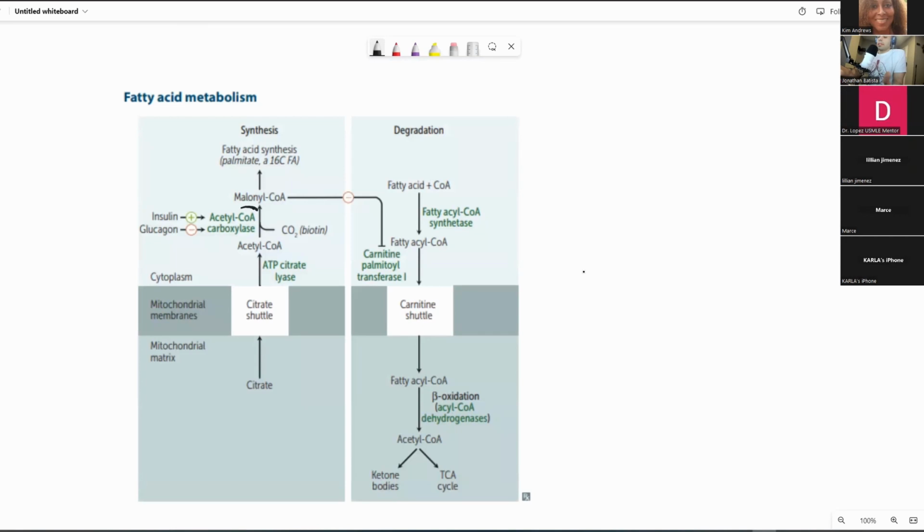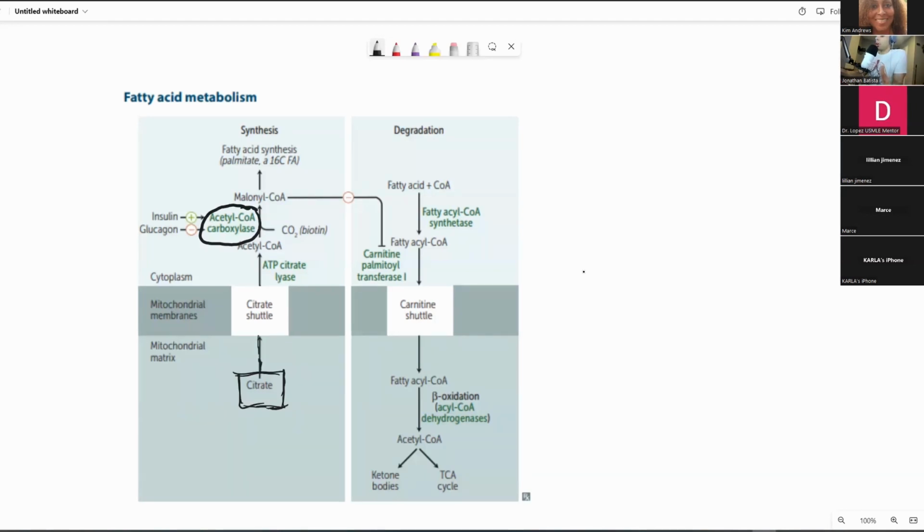Acetyl-CoA carboxylase. This here will be the rate limiting enzyme of this pathway of synthesis of fatty acid. So it should make sense. If you have a huge buildup of citrate, basically you're at a fed state, your substrates from your TCA cycle are building up and accumulating, citrate accumulates. So you're going to see that citrate, whenever it's high, it incentivizes the actual synthesis of fatty acid. Basically, it will be able to leave through the citrate shuttle.